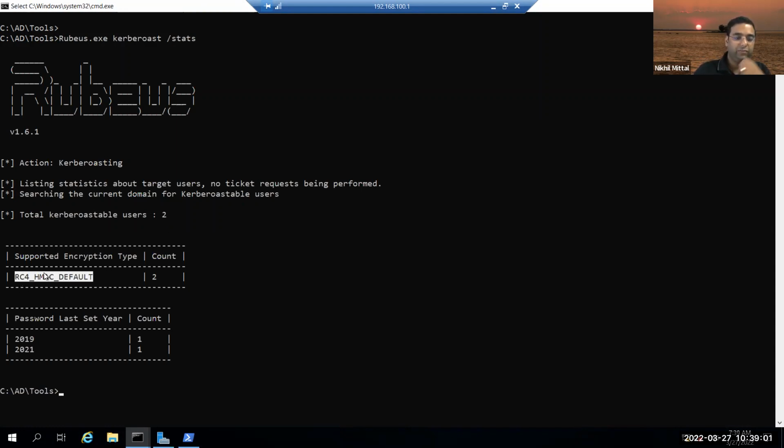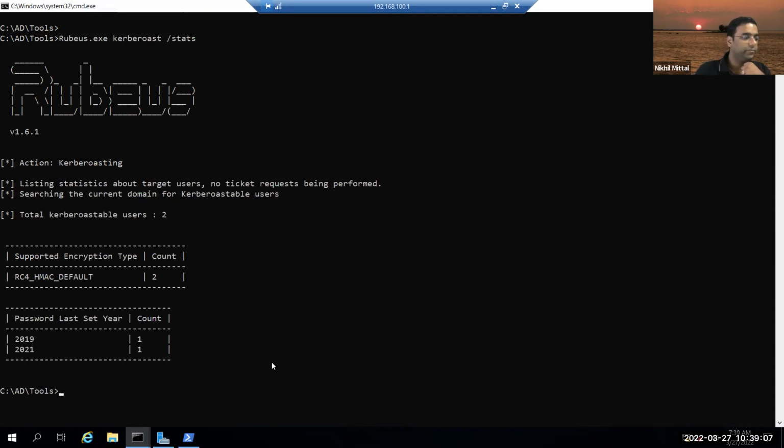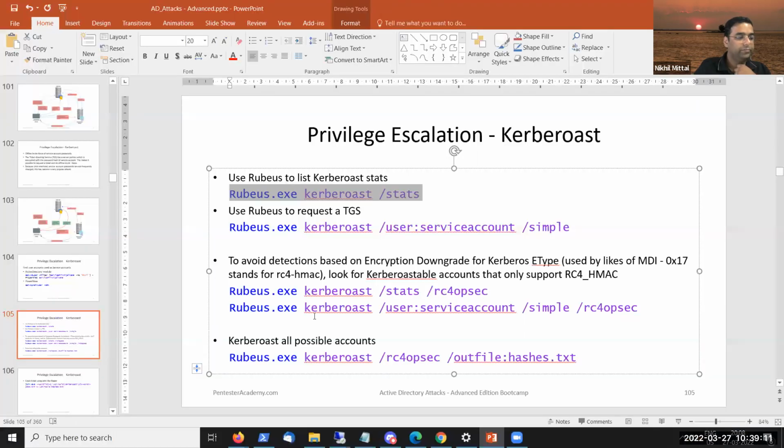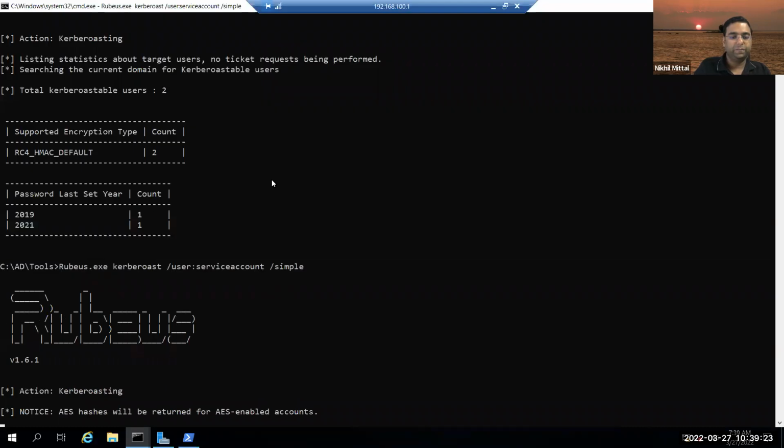Both support RC4 HMAC default, that is RC4 encryption, and the password was set in these years. All right. You can request a TGS or a service ticket using Rubeus, let's say for service account, using this.